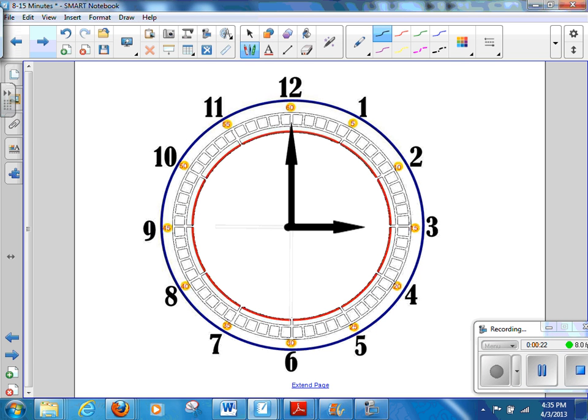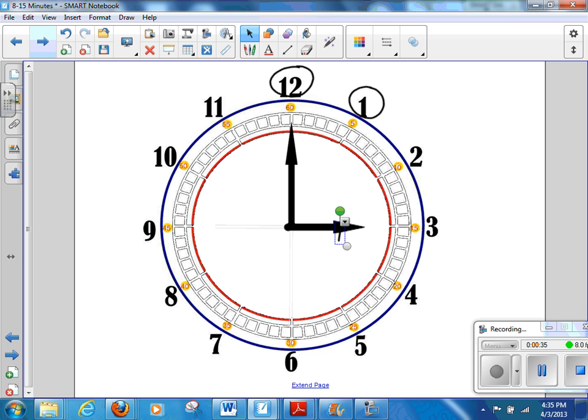This is a little bit fancier than the clock that we looked at yesterday. Yesterday's clock, of course, had the numbers around the outside, and we talked about the hands pointing to the numbers and the little hand traveling from one number to another. When we travel from one number to another, we said that takes 1 hour for the hour hand to do that.